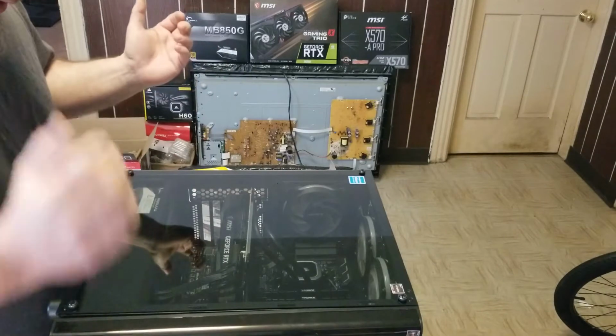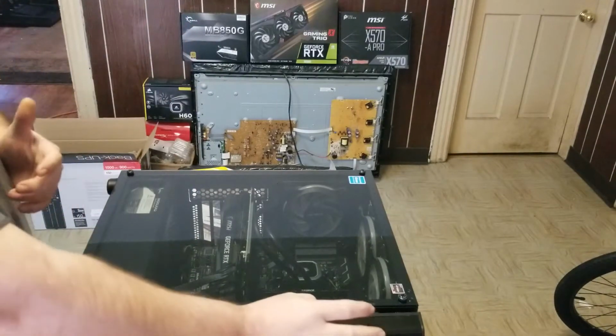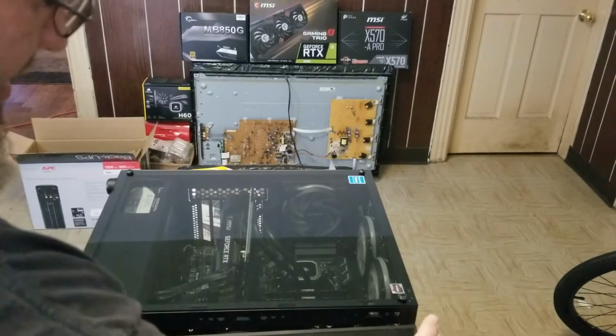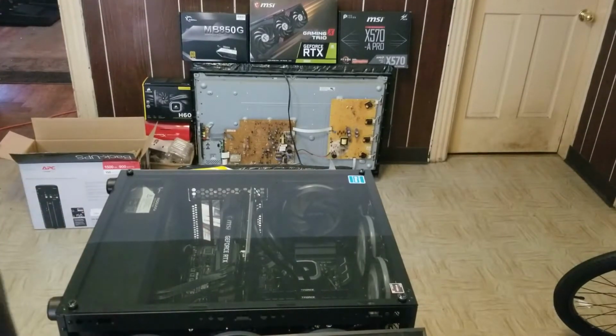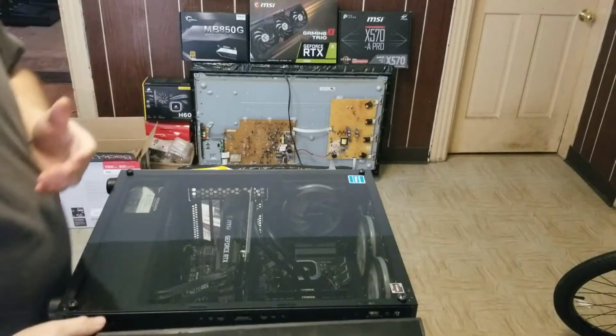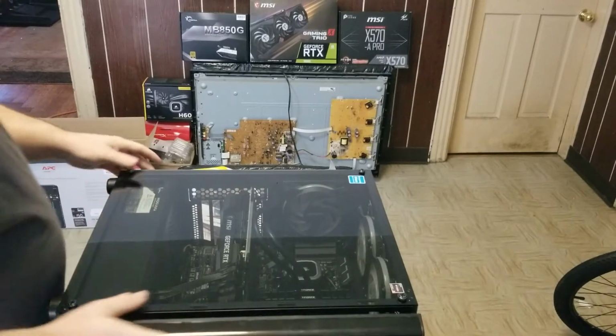It's heating it up. I popped the front panel off the other day and let it run a little bit without the front panel, and it did go down to like 59 degrees steady. I like that. So today I'm going to do a couple things.